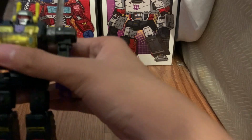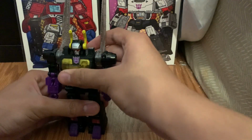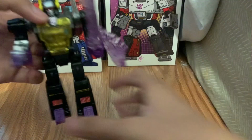So for articulation, he has a ball joint in the head. It can look up and down. These antennas are made out of rubber, so they can move. Rotation at the arm. The arm can move out. Has a tight bicep swivel. Bend at the elbow. Nothing at the wrist. Waist swivel. Legs can kick. They can move back. They can spread. Thigh swivel. Bend at the knee. And then ankle pivot. Your standard War for Cybertron posability, but minus the wrist. So I think that's basically it.